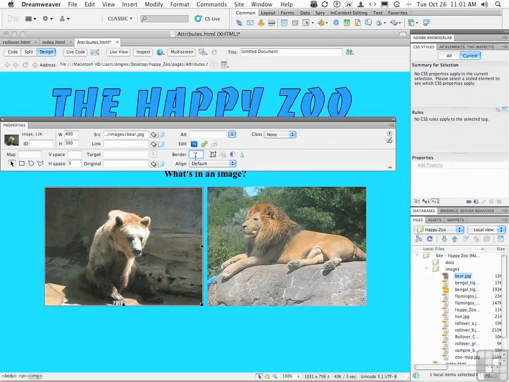If you want to put a border around the image, you can. Now here's my right-brained idea about borders. Images are in a box anyway. If you put a border around an image, there are reasons why, but in most cases you're just putting a box around a box. So I would usually leave that alone, but if you want to, you can.